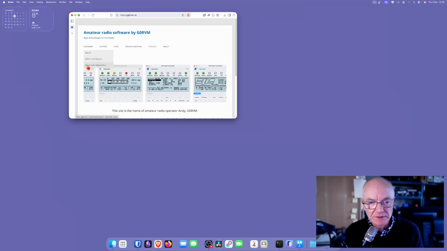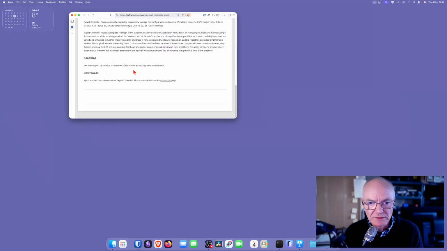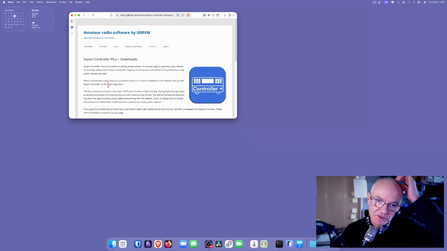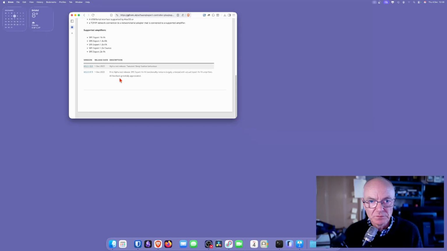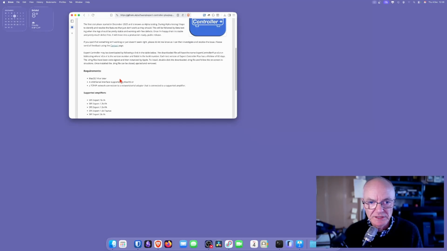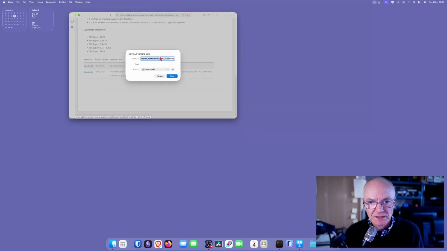Go into submenu Expert Controller Plus, and if you scroll down to the bottom, there is a downloads page, which gives you some of the sort of information about the state of the application, what its runtime requirements are, etc. This table at the bottom is the one that lists all of the test versions. Just now, there's only 2 versions available, so pick the most recent, which will be at the top of the list, which is this one here.